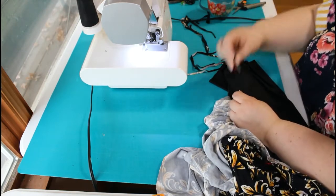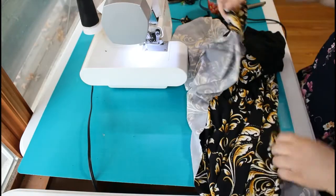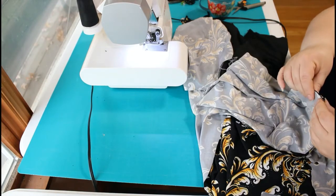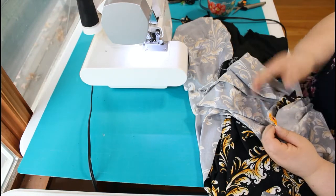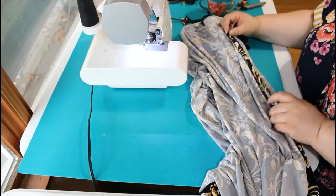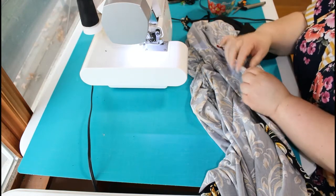And you can see how quickly this comes together. Such a fast pattern. Now the bottom edges. And this is an A-line skirt, so it's got kind of a long hem, which is nice. My mom likes twirly, fun, flowy, girly dresses, I guess. She'll be excited. She doesn't know I'm making this. When I finish, I'm going to call her and have her come over. Hopefully come over. If not, I'll throw it on her mannequin.